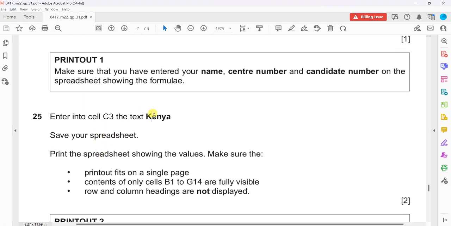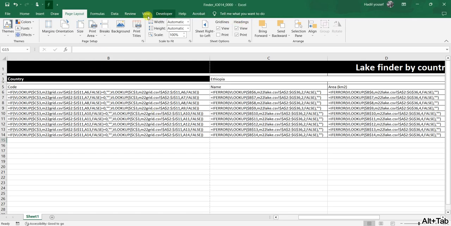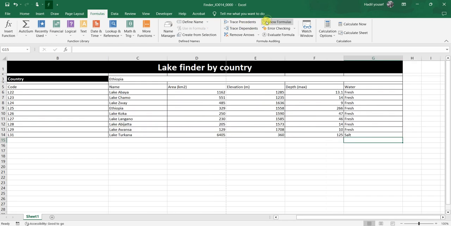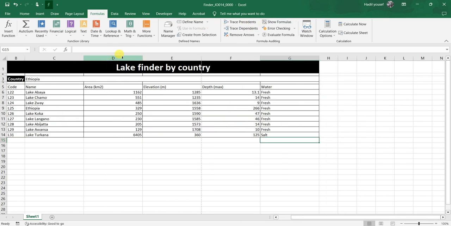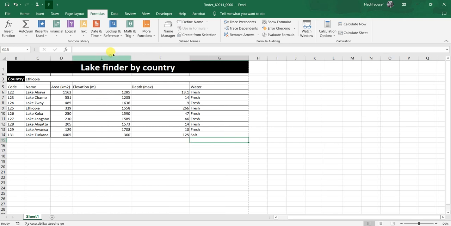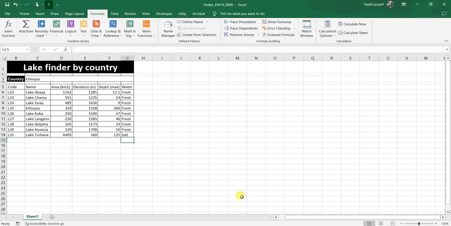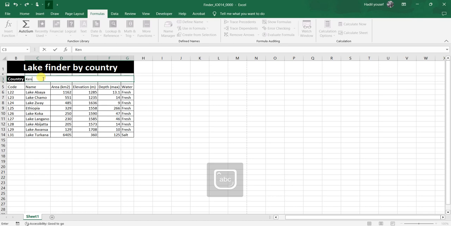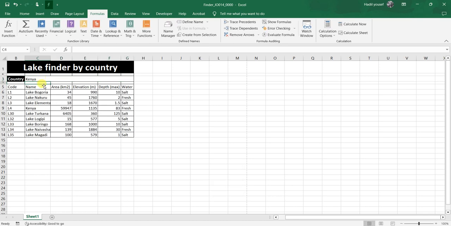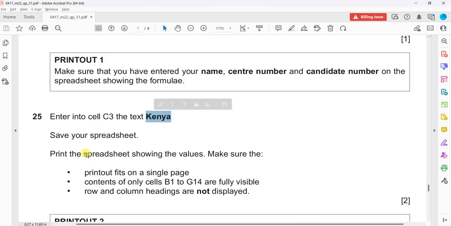Now we have to work on Kenya, so back in Formulas to hide formulas and back to fully visible with no extra space. Now here is Kenya, and also it is full, so you can just print for Kenya, print out on a single page.